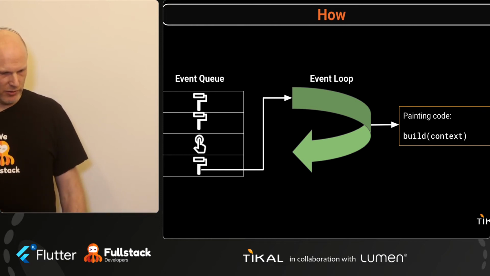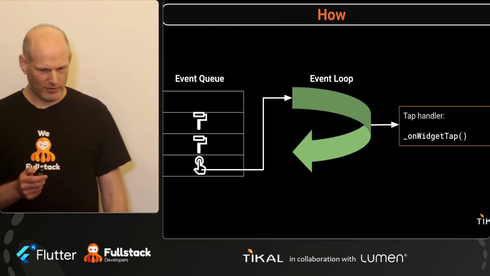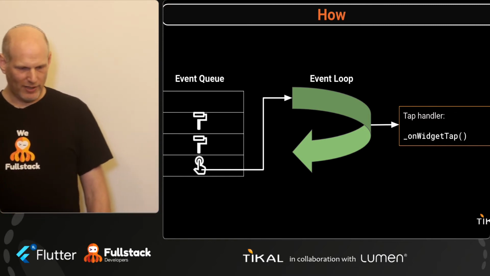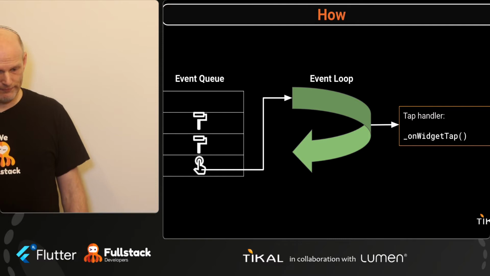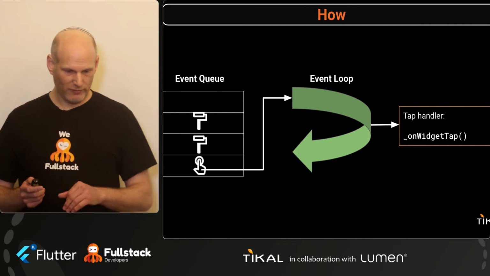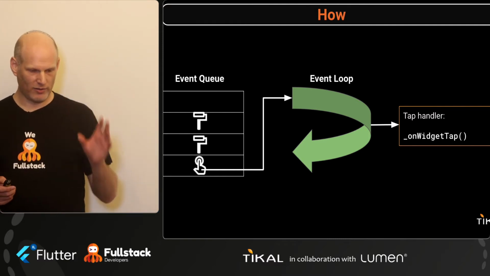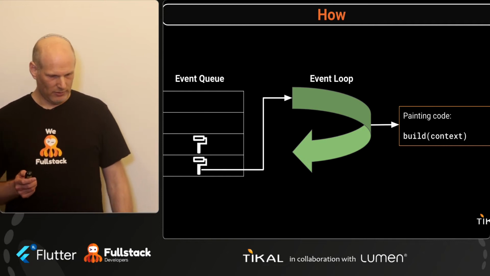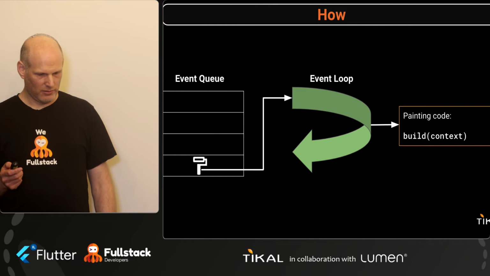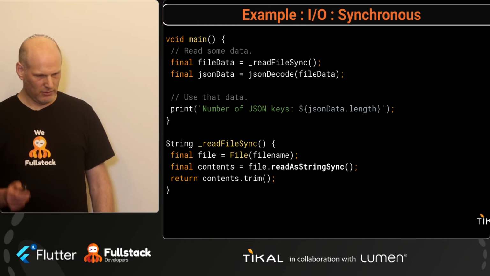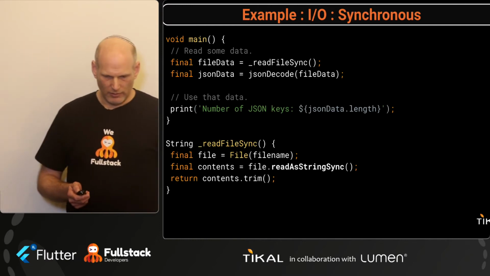So once it's finished with the event, it removes it. What is the next event? We have a tap handler, and we hope that the tap handler code does not take too long, so that it's not too time intensive, even though we might mark it with async. It removes the event. Next event, repaint again, repaint again.